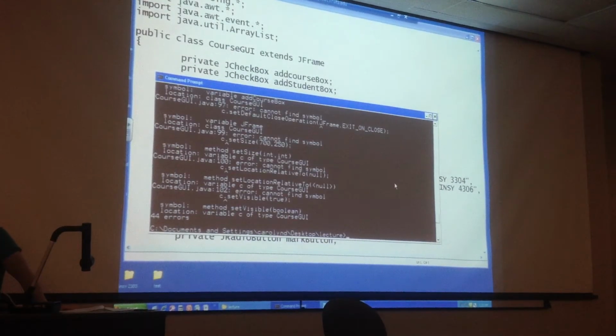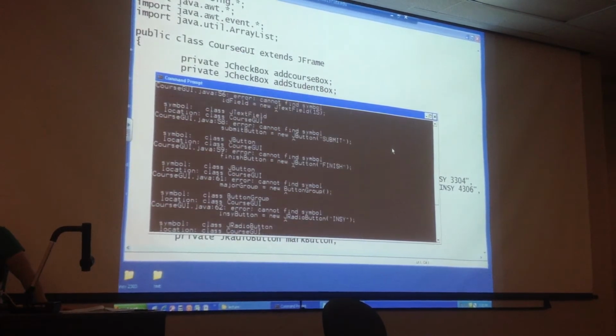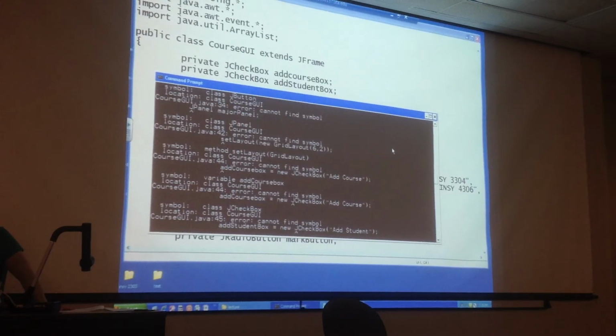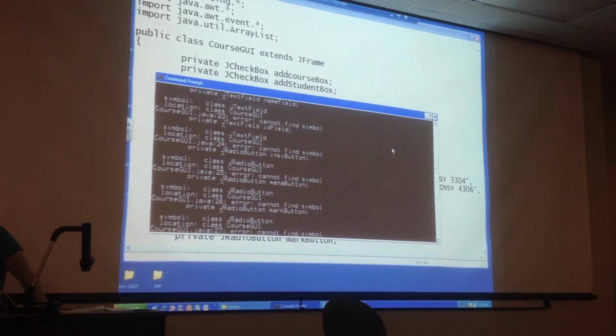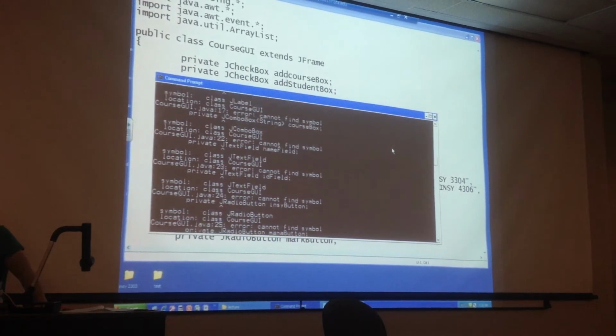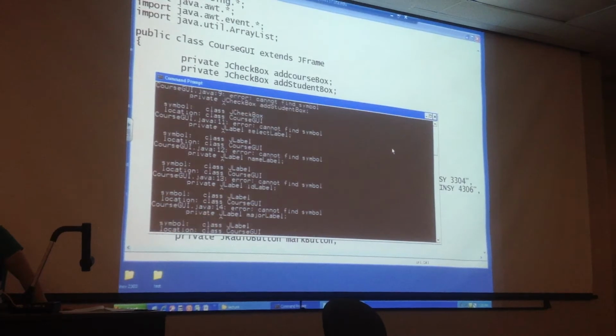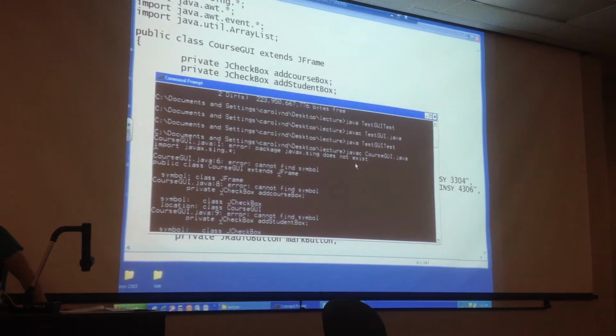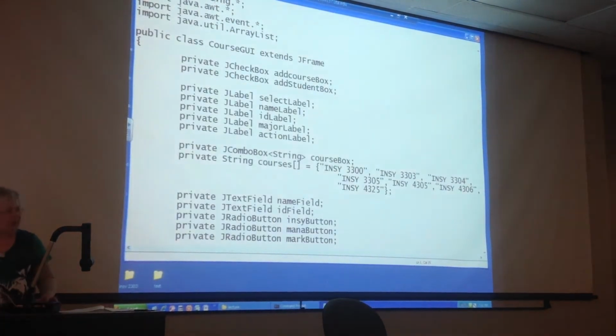All right. Now, when you get a whole slew of these errors, please start at the top. It may be that you can do one and get rid of all of them. So this is good. I know y'all look and go, oh gosh, that's too many. But it's good. If you don't look for errors and things, you just don't remember anything. Where are we? Come back up. All right, oops. It's supposed to be Swing. Oh, well, there you go. That'll solve a whole bunch of problems right there, right? That will get all my J components, all my J everything. See, that's easy. I told you, go to the top.